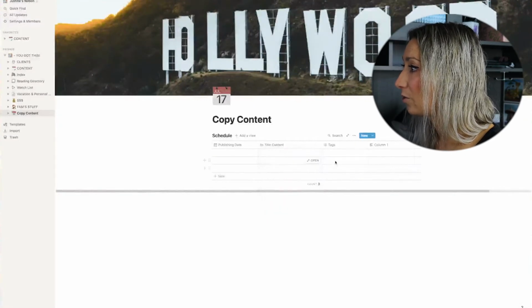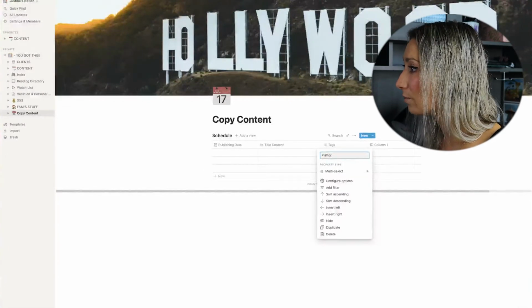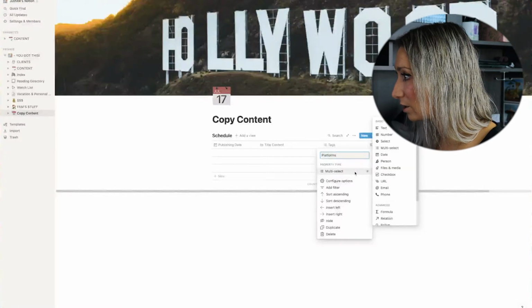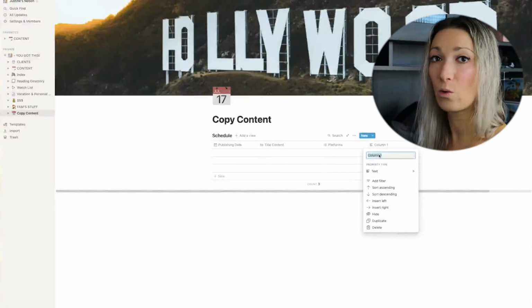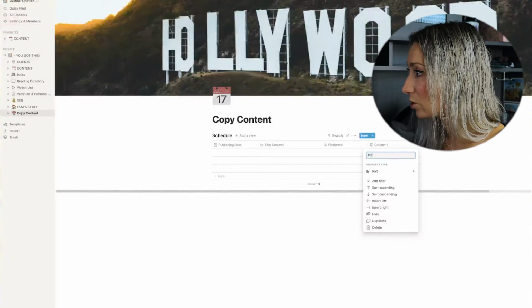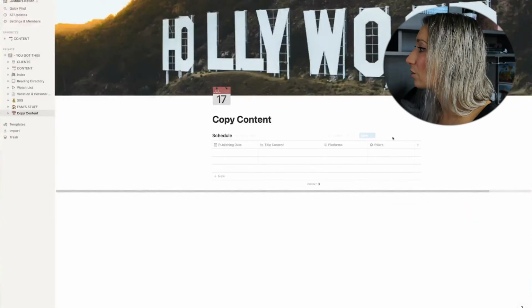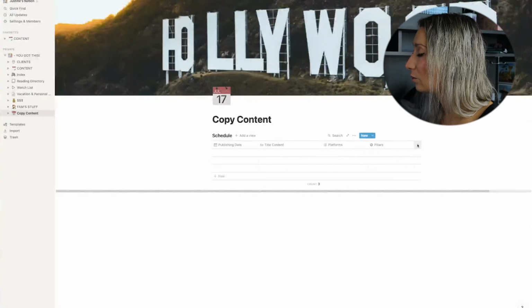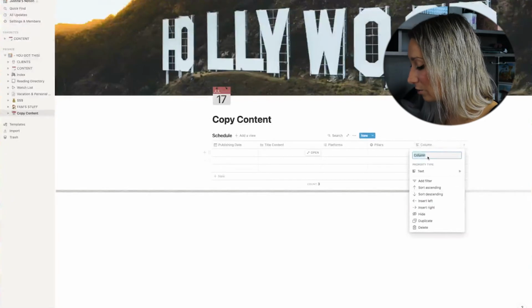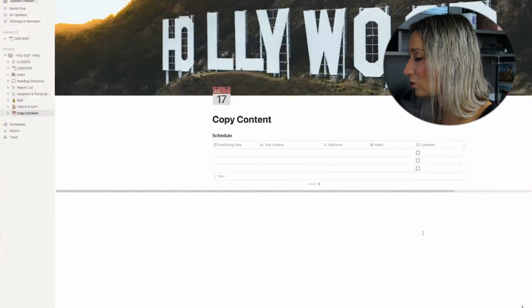There you go. Then in tag, instead of saying tags, click on it and write platforms. It's a multi-select one, so this is what you want, and you keep it like this. Then you have content pillar, so you have to select one of the content pillars you have. So you write pillars, and instead of text you want select. So here when we are going to add something, you have new categories. Then the last one is going to be complete, and it's not a text but a checkbox, and just like that you're done.